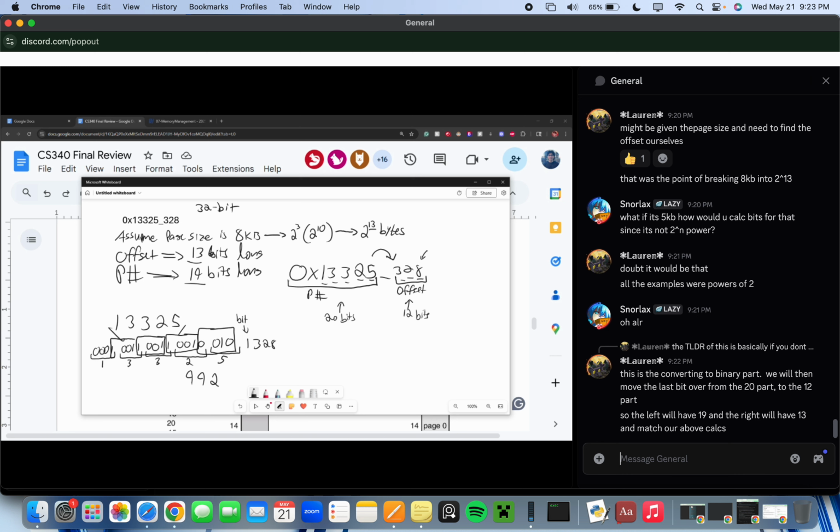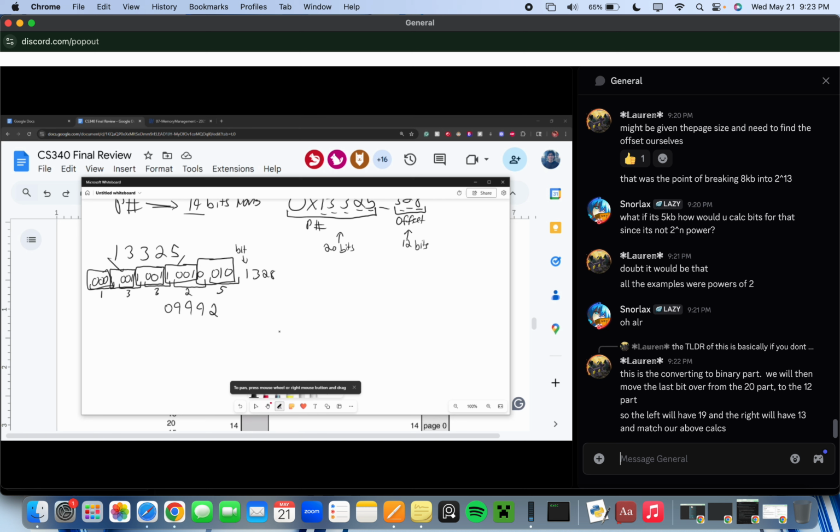Group by another 4, this also gives us 9. And then this, I think, gives us 0. So this is our new page number, 09992. And so in a question like this, we'll be given the page table.